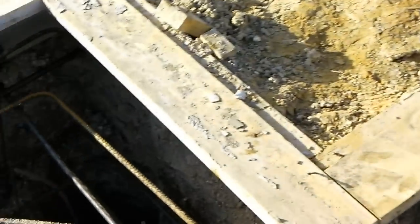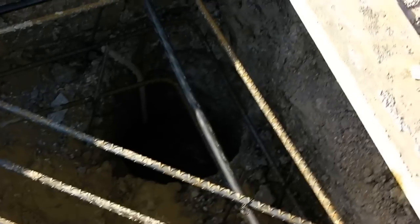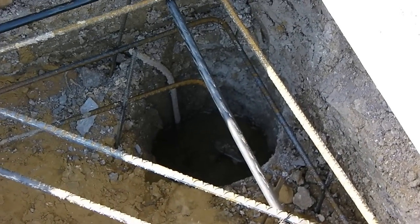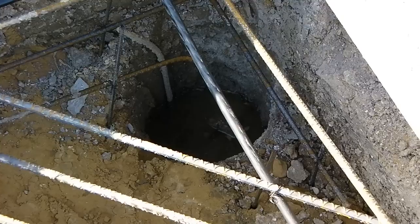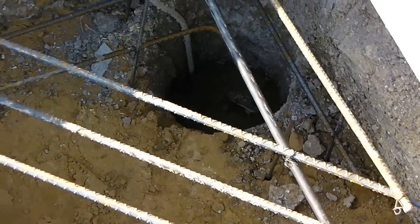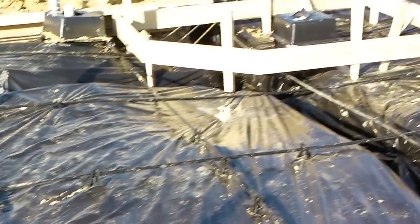Here's one of our piers. As you remember from a previous update, we poured the piers, and what they've done now is they've dug down to where the tops of the piers are exposed. So when they pour this beam, the concrete from the beam will go all the way down on top of the piers so that all the piers will have beam concrete resting right on top of them.